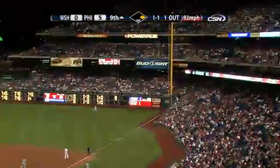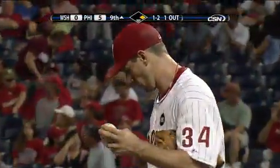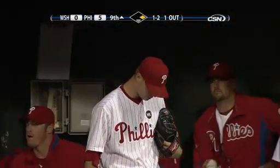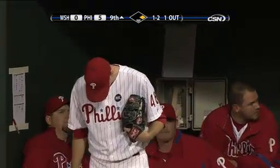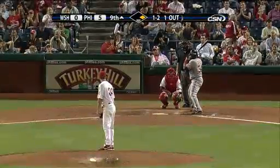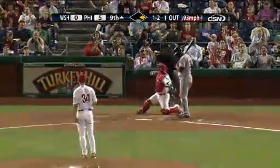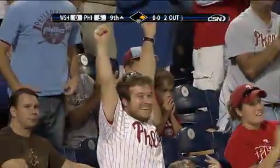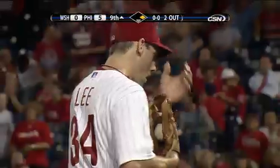To right field, it's deep, but it's going to go foul. And 1 ball and 2 strikes the count to Dukes. Ryan Madson up and tossing in the pen. The inside corner, called strike 3, 93 right on the black. Well, that's amazing. He still has that much left. And the way he can come inside on right-handed hitters and freeze them. A little off on that for a couple starts, but he's back at it now.